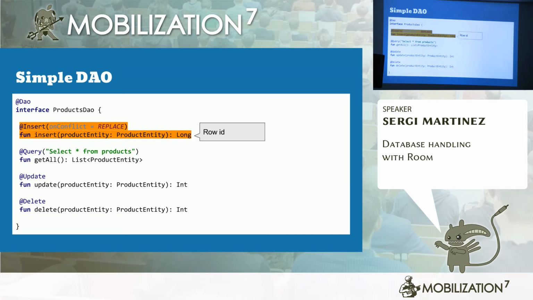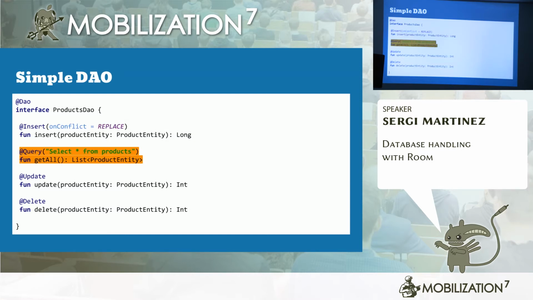Not the primary key, the ID of the row. Different. It's basically useless. The returning type is optional. If you're not going to use it, just void, end of it. Okay? This is a simple insert.